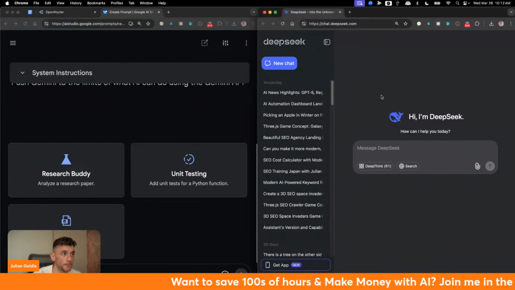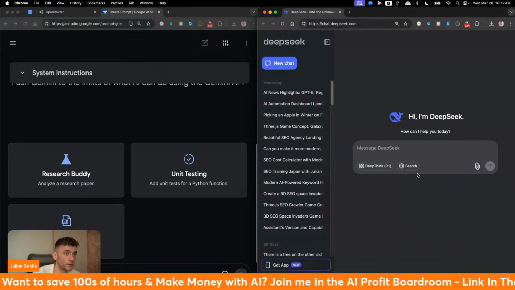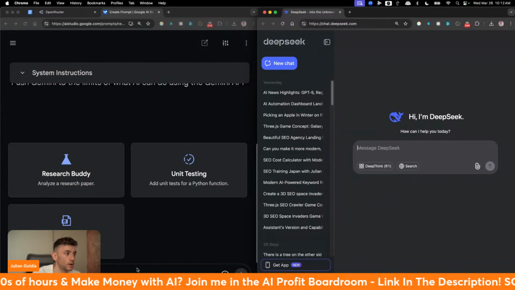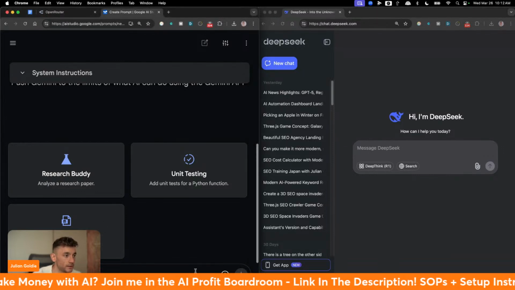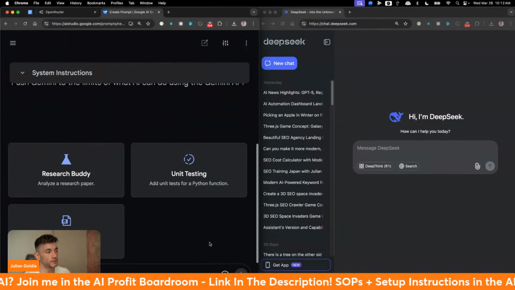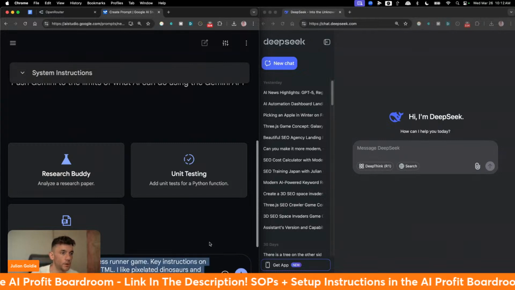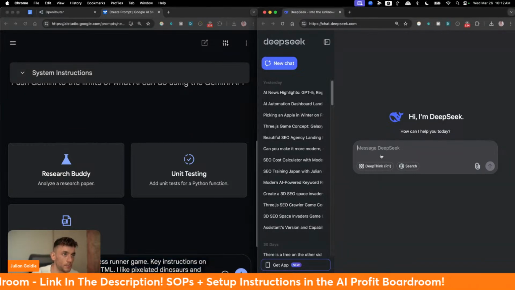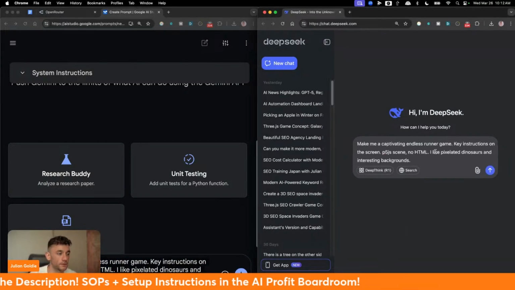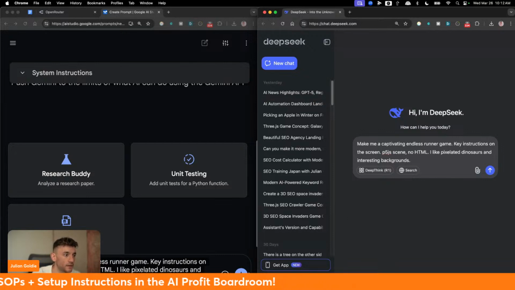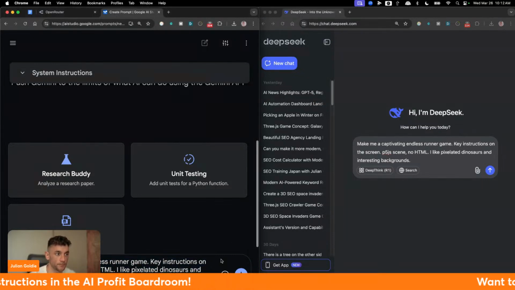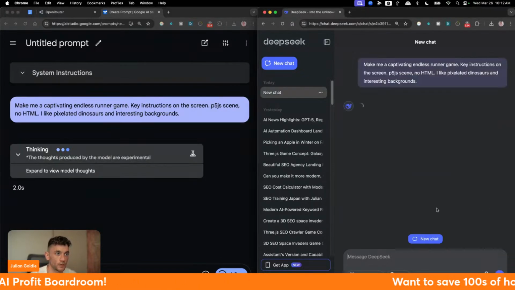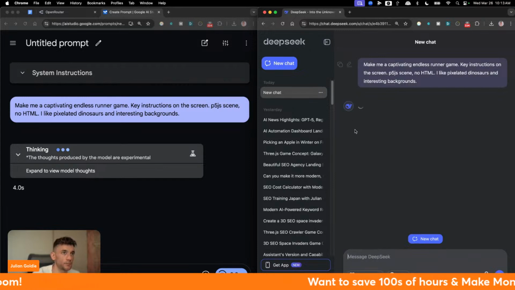Now, one thing to note here is that DeepSeek version 3.1 is not a reasoning model, whereas Gemini 2.5 Pro is a reasoning model. So there is a significant gap between them, but I've been getting this request to compare them both side by side and compare the latest reasoning models. So let's see how they perform. I'm going to hit enter on both of them. We'll give them exactly the same prompts right here.